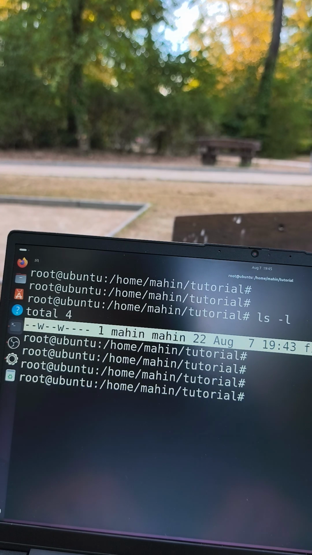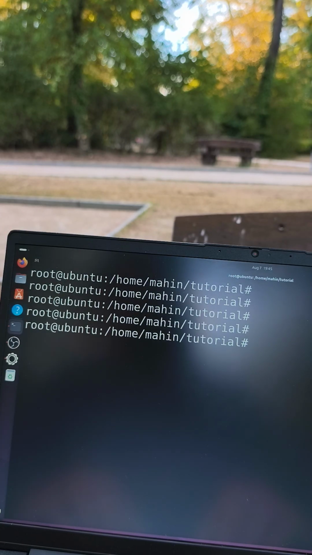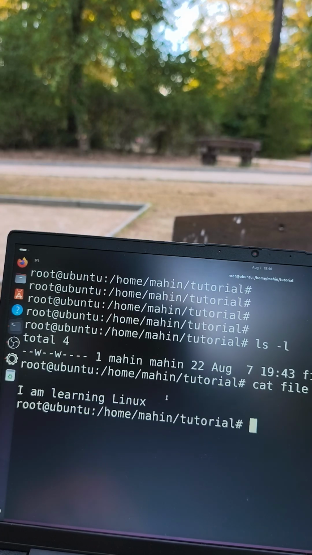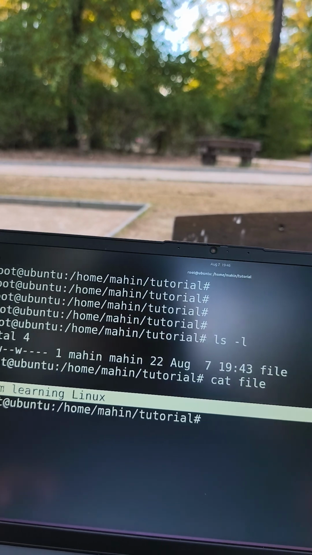Now we have only this file, and we have some content. Here is another important thing you have to learn: without opening the file I can add some text there. This is important for a big file with thousands of lines. You can insert some line or letter without opening the file. I have this file with the content: I am learning Linux. Now I want to add text.